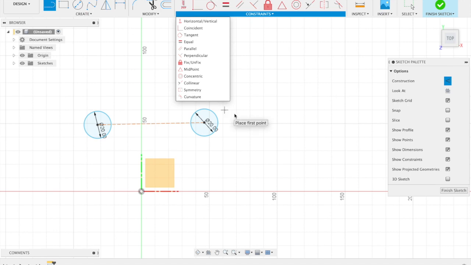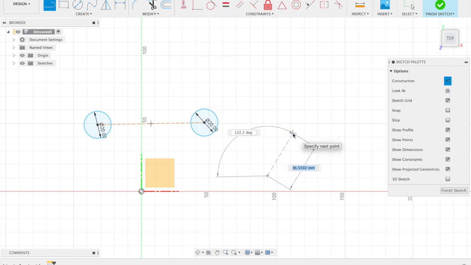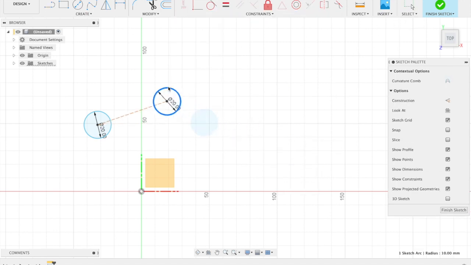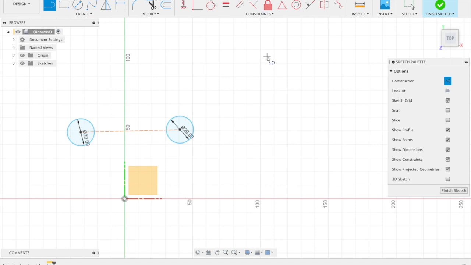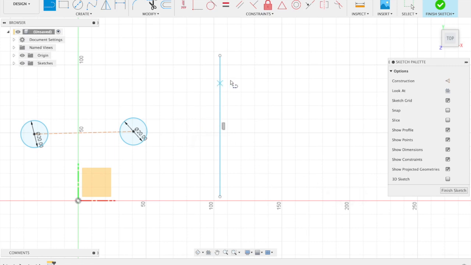Unfortunately, there is no built-in minimum distance constraint. And so it would be nice if we could just check that, and then when I move this circle around, when one gets too close to the other, it should push the other away. That's the theory that we're going for. So what we're going to do is create some geometry that's going to enforce that for us.